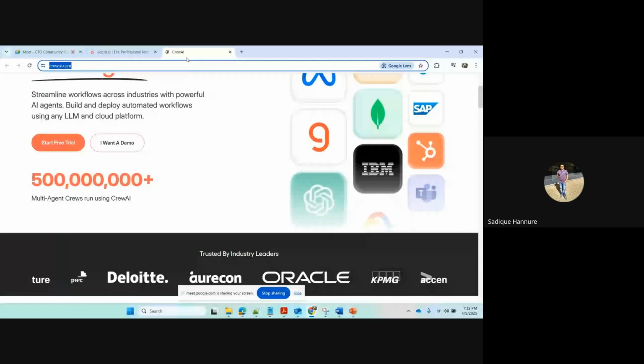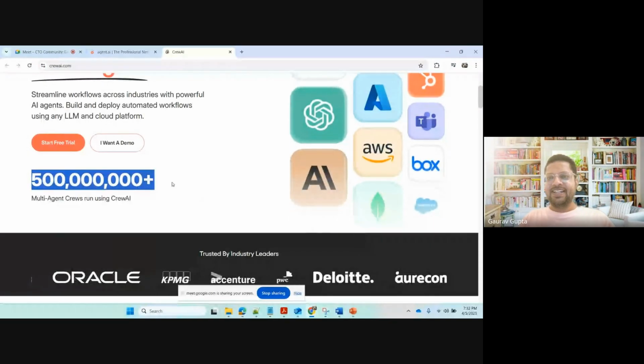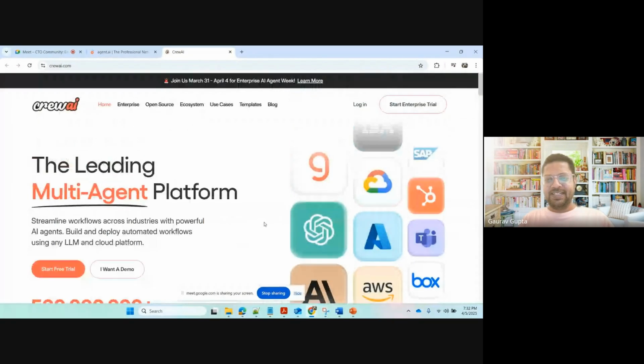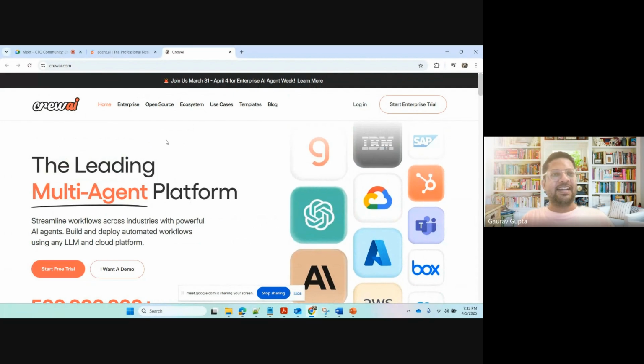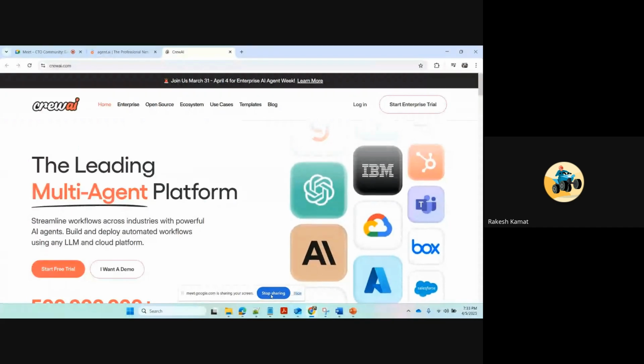Yes, this is what Crew.ai claims. Again, it's a big number. These are the companies that they claim, but of course, as you said rightly, startups and new companies claim things like this. I tried Crew.ai at the start, around 7-8 months back, and my experience was not good. They were not production ready at that time. But that's the case; the companies are improving so rapidly that if you say you tried them 7 months back, that experience would not count now because they have evolved.